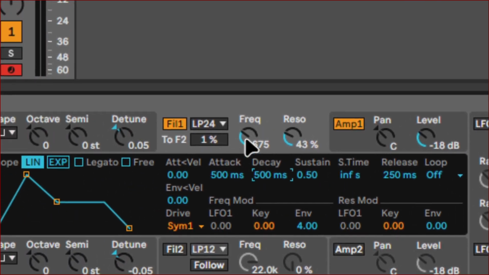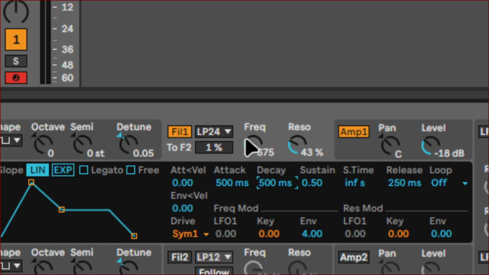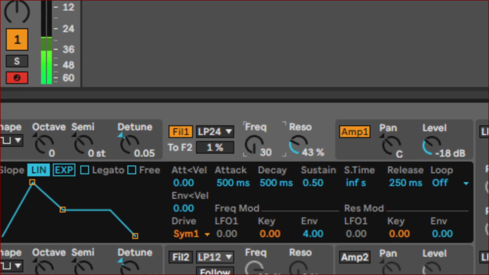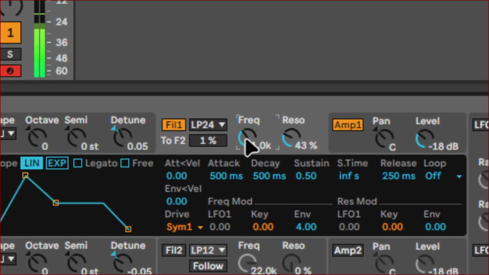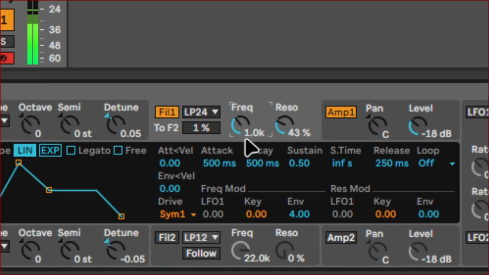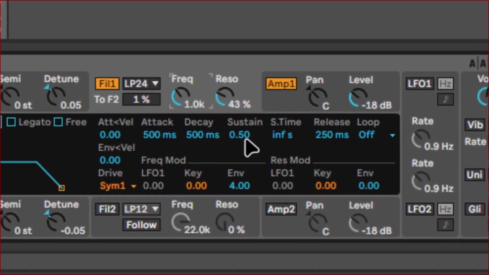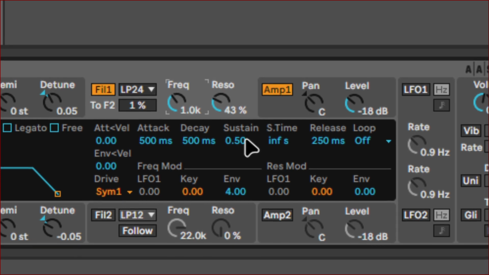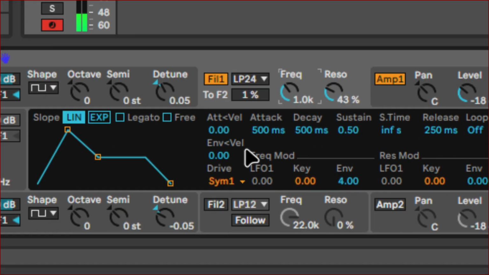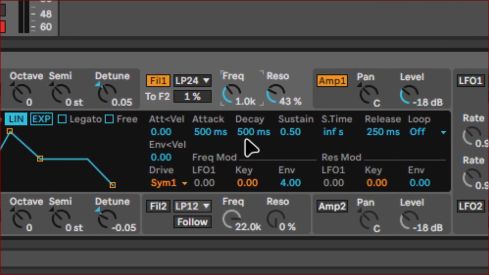So maybe the peak level, let's see here. Let's answer this question once and for all. So this is the peak level. So what you set with this knob, I stand corrected, is the peak level. And then it backs off from that peak level by the amount that you set here, like 50% basically, when it goes down to the sustain portion of the envelope.